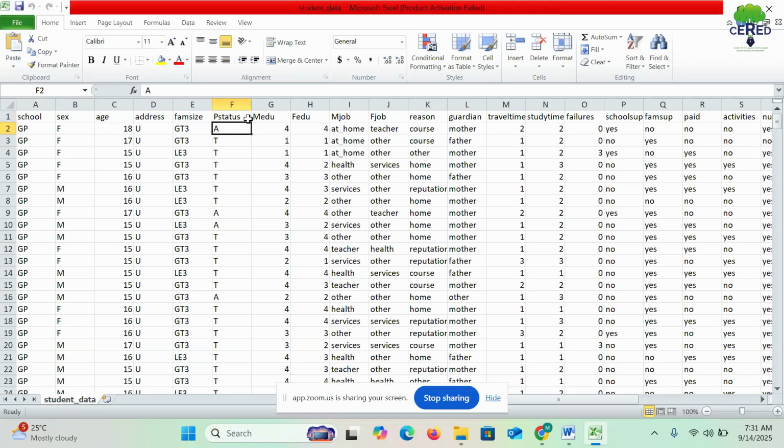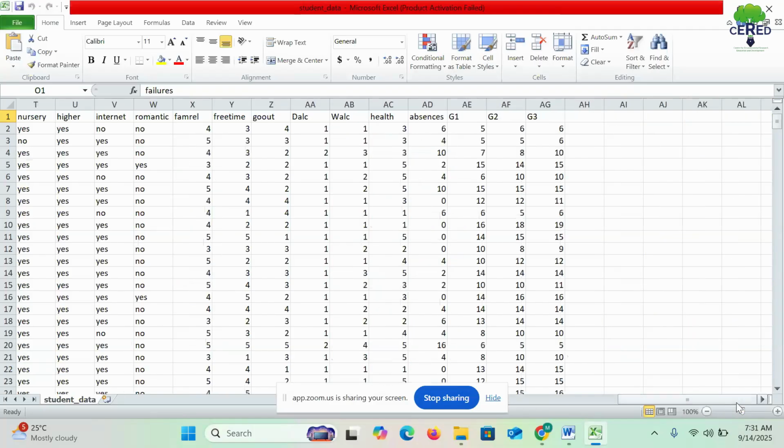There is a lot here, like the mother's job, father's job, guardian, traveling time, study time, and failures. There are also fees, activities, and finally G1, G2, G3, which stand for grade 1, grade 2, grade 3. Around 35-40 columns are available.